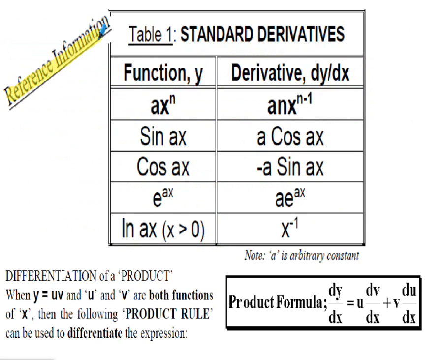Some reference information: standard derivatives we'll be requiring. Here's the function of y, and here's the derivative dy by dx. And also we'll have to differentiate products. These are non-standard differentials using the product formula shown here. dy by dx is equal to u multiplied by dv dx plus v multiplied by du dx.